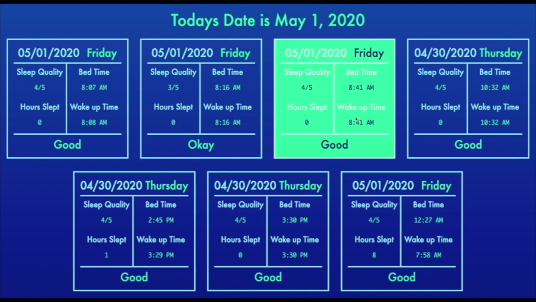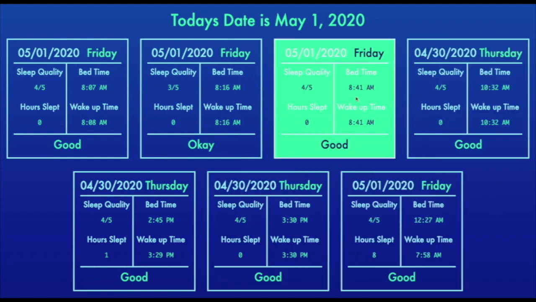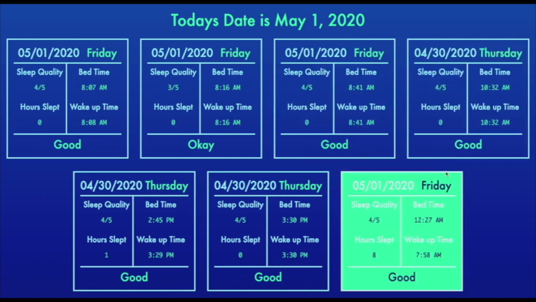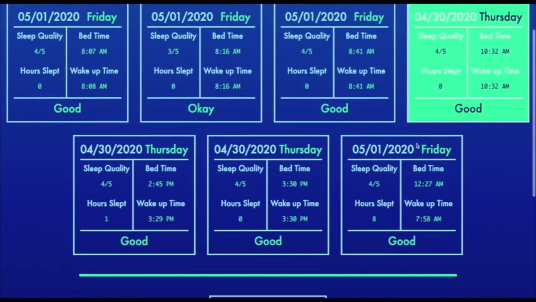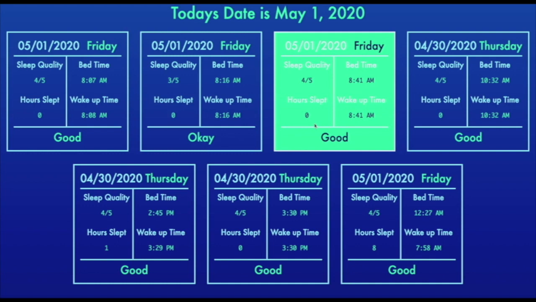I slept 0 because we obviously only slept for less than a couple seconds to get the bedtime and wake up time. And of course, you have the option here that you put for going to sleep. If you're wondering why these Friday blocks are before the Thursday, it's because I believe it has something to do with the actual time in regards to the date, but this is programmed to only show the past 7 days. And the Fridays are here because I believe they don't have any hours.